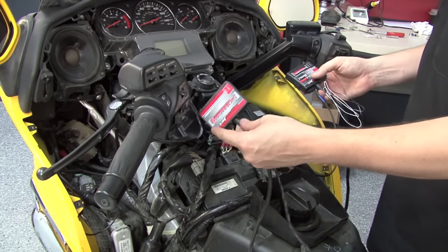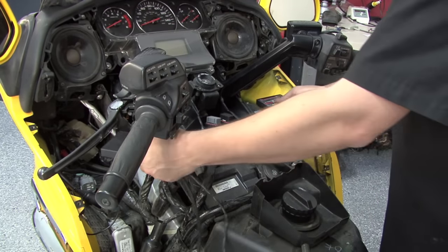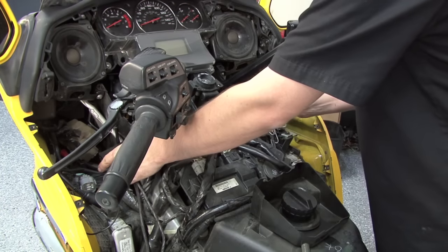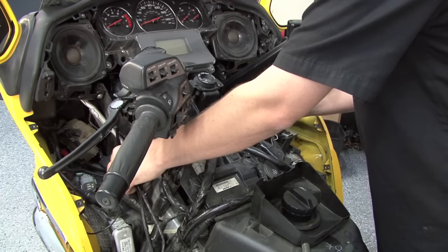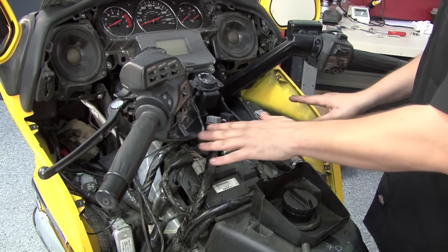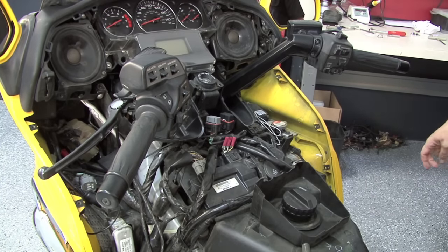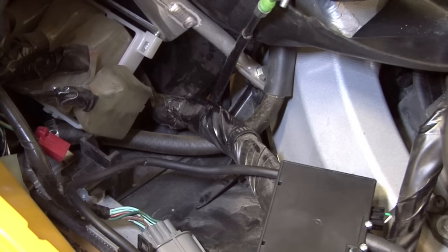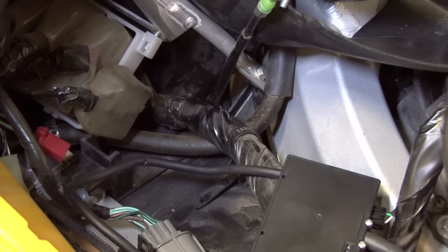Now that the two modules are linked together, we're going to store the two modules on top of the air scoops. Again, the Power Commander on the left side, the secondary module on the right hand side. We're going to leave them loose for now while we plug in our harness. Over here on the left-hand side of the bike, our connector for our left injector bank is going to be up towards the front of the bike at the cowl.